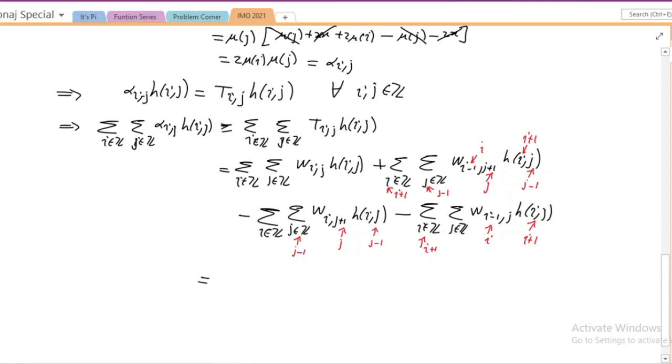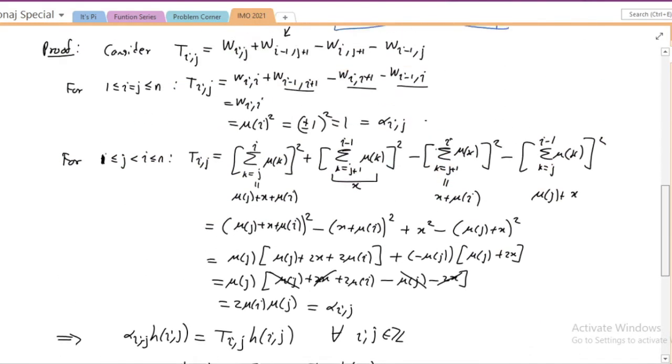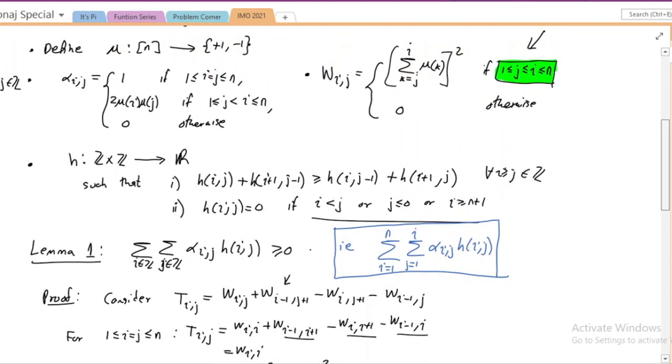Now everything will become w_ij. What would change now would be the h. So we'll just factorize that. Now these are finite sums, by the way, so just keep that in mind. Most of these terms are actually 0, so they don't exist. So we have this, but they don't have this j minus 1. We have this j minus 1 and i plus 1, j. Okay, so this is what we get, and this is exactly the condition we stated for h.